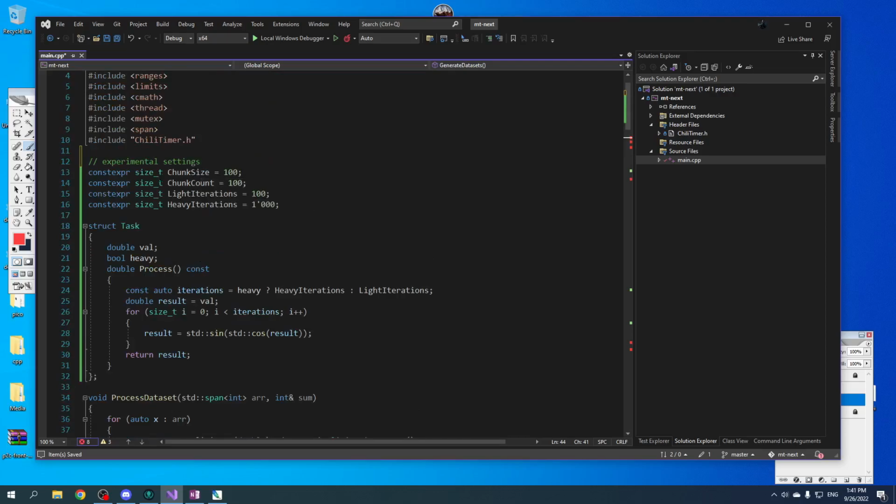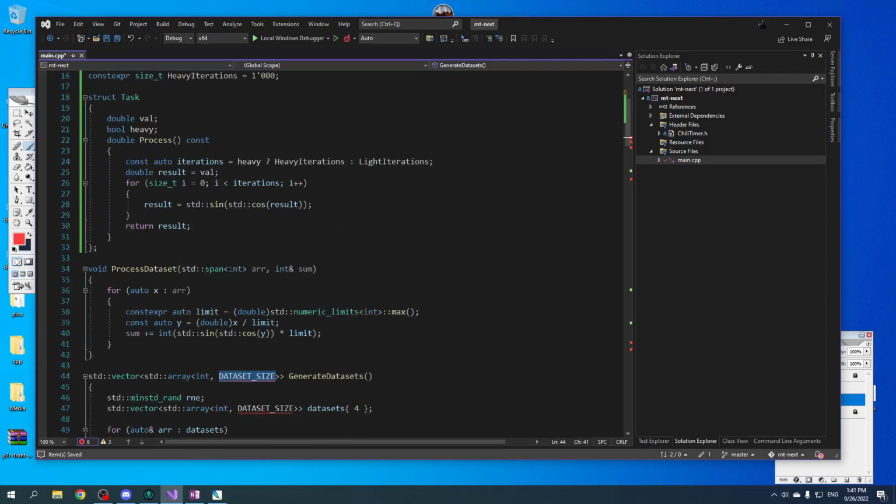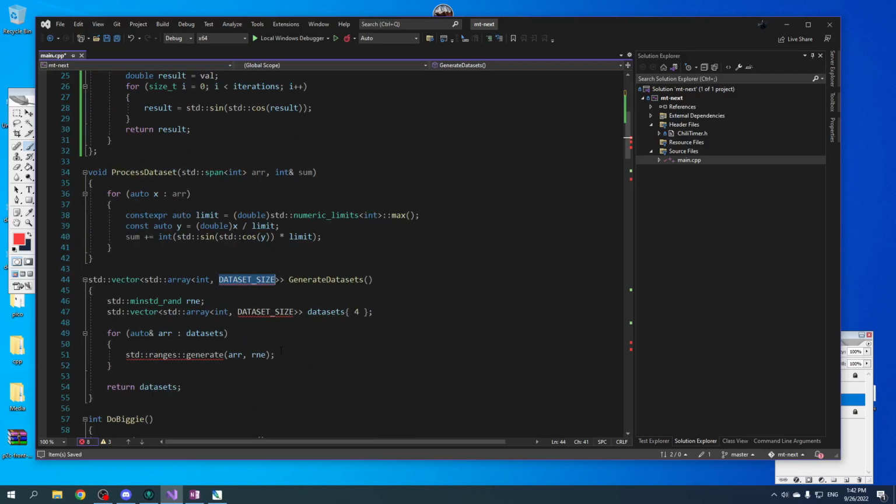So I think because our chunk size and our chunk count are both constexpr, we might look at an array of arrays, maybe. I'm just thinking if there's anything wrong with that.